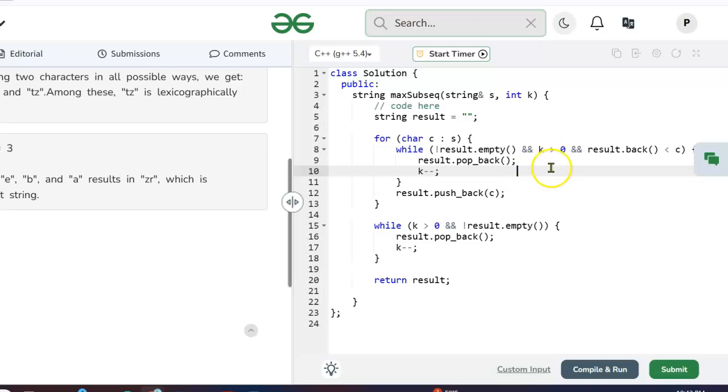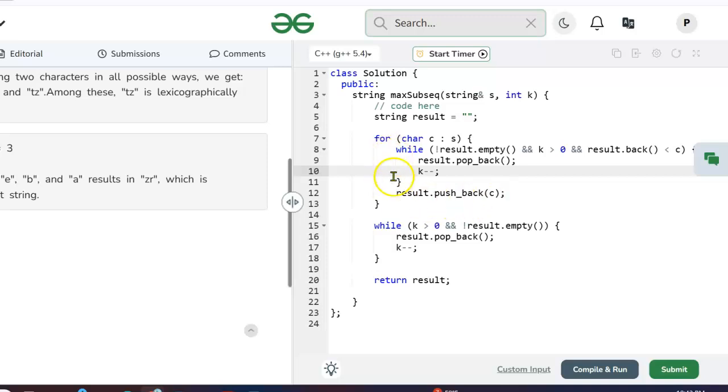That's when we hit the Z. Now the last test is no longer true. Z is not less than R, so we go down here and we put the current character, R, on the string.